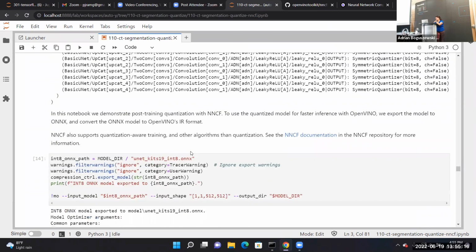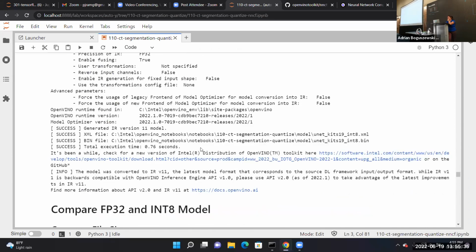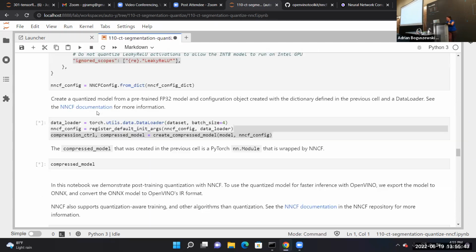I don't want to go deep into that. So the next part is, we need to convert, and you know this part of the history, we need to convert PyTorch to ONNX and then ONNX to OpenVINO format. This is mandatory, we need to do that because we have just the PyTorch model. So I will run this notebook. Okay, let's see. I think I need to start with that.